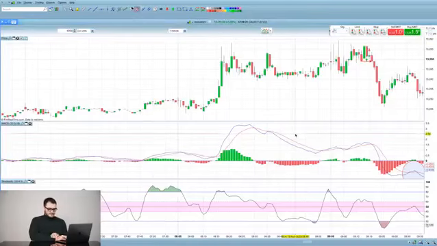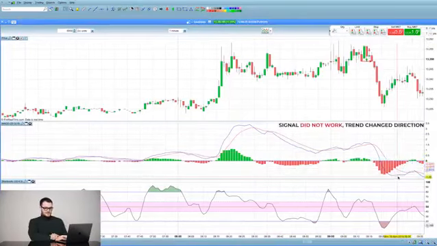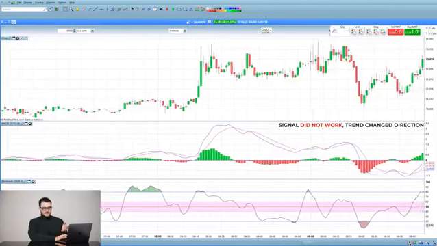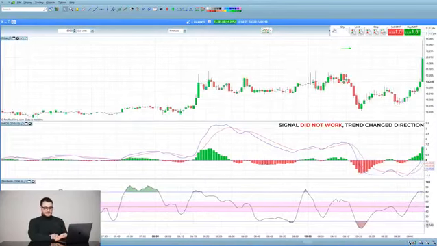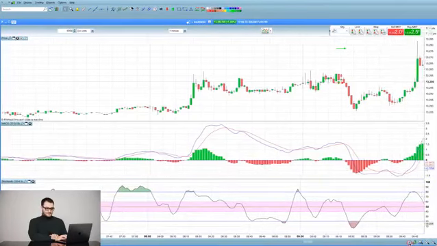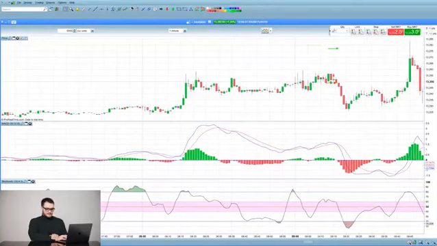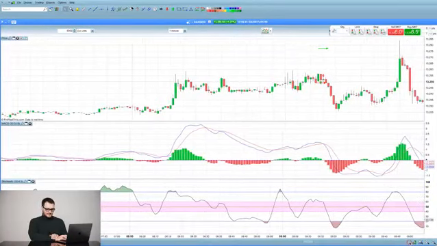So this is the reason why I made this red circle around it for you to see exactly what I'm talking about. Now let's see if it worked. And no, it did not work. So great. It is a fantastic thing that we did not take this signal right here, which is a bad signal. Now let's go ahead and try to find ourselves the next signal.